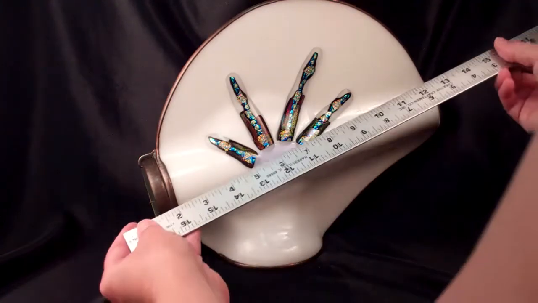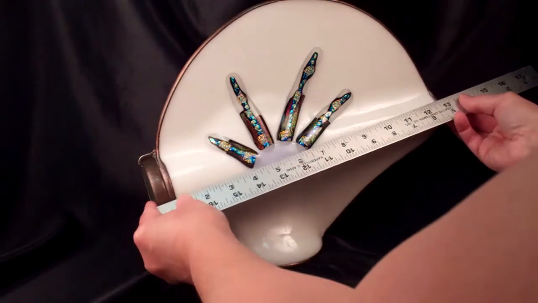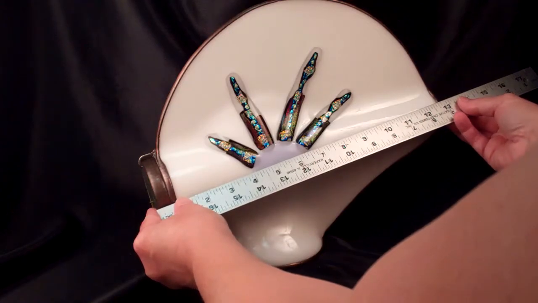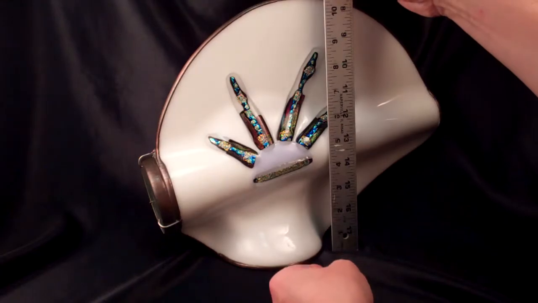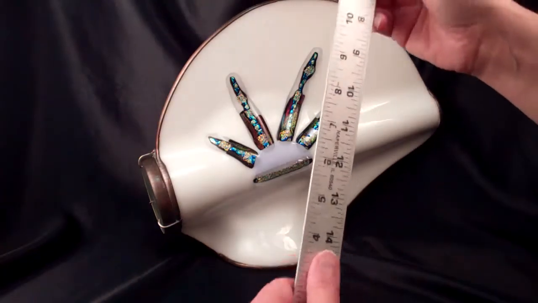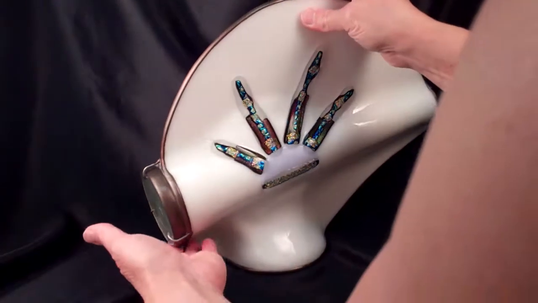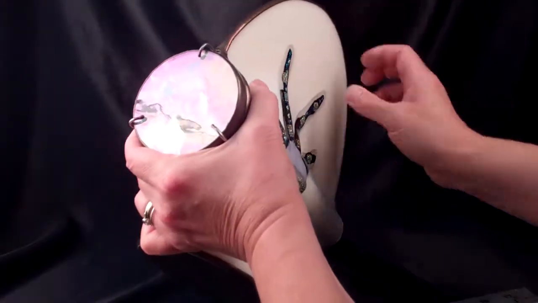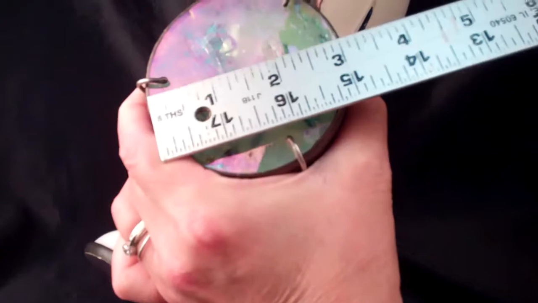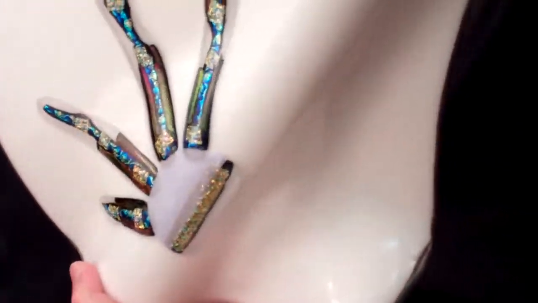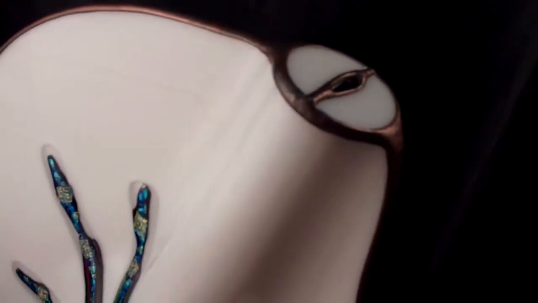The width of the entire kaleidoscope is 13 inches from the eyepiece to the end of the object chamber, and its total height is 11 inches. The diameter of the object chamber is 3 inches in diameter, and the eyepiece has a diameter of 1 and 3 quarter inches and an opening of 3 quarters of an inch at the eyepiece.